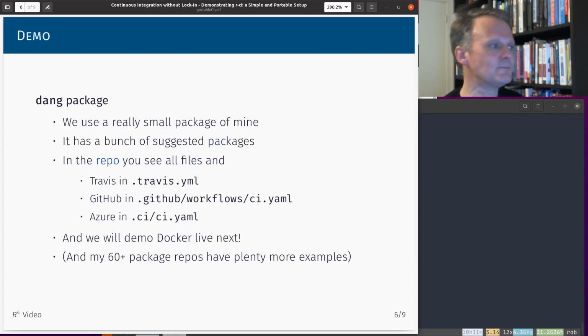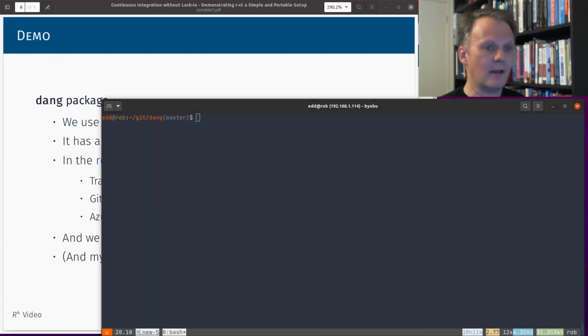The demo I'm going to show now in Docker complements the existing setup, which uses Travis, or used Travis because I don't have credits anymore, but still uses Travis with a couple of other repos and other orgs where I have credits, as well as GitHub and Azure. And we're going to now look into Docker, and just to keep it simple, I'm just going to copy and paste some commands here so that I don't make any stupid errors typing.